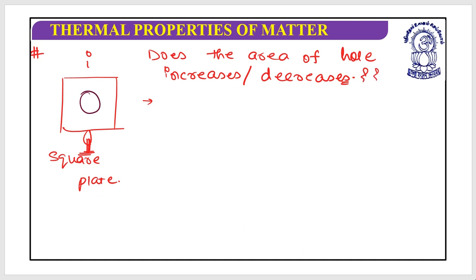What will be the situation if you heat up the square plate, and what happens to the size of the hole? They said area. That means if the radius increases, the area definitely increases. When you heat up, the area of the square plate increases. I am giving you all these examples, and all this drawing is for understanding purposes only. In reality, the area cannot become this much by just heating it up. This is the exaggerated form. I hope you understand this.